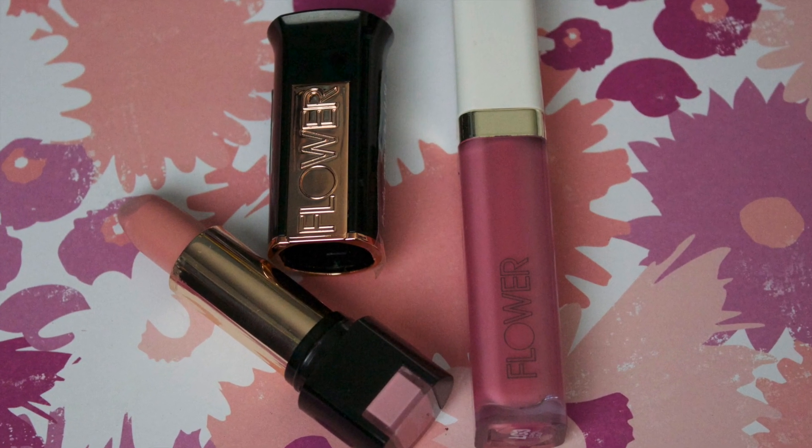Now onto lips — I'm using the Flower Lipstick in Morning Glory. I'll list it down below just in case. It kind of washed me out a little bit, so I used the LG3 lip gloss on top, which is also by Flower Cosmetics. It's a pinky tone so I thought that would add some color to my lips. But this is the finished look — thank you guys so much for watching and I'll see you in like 2 seconds.